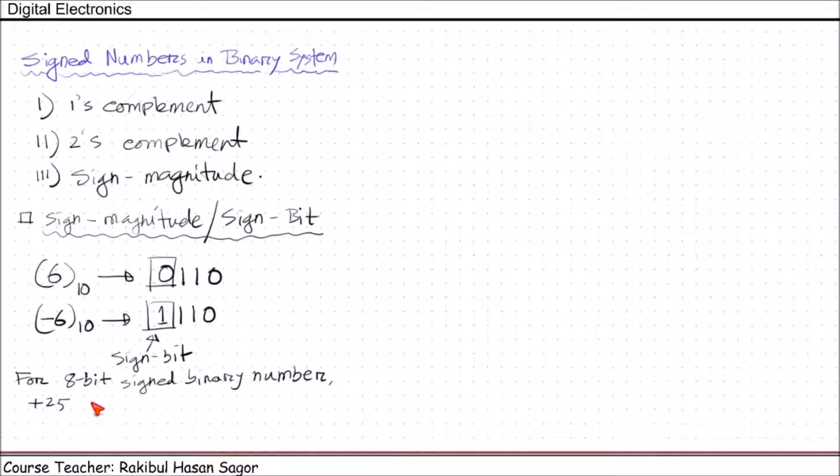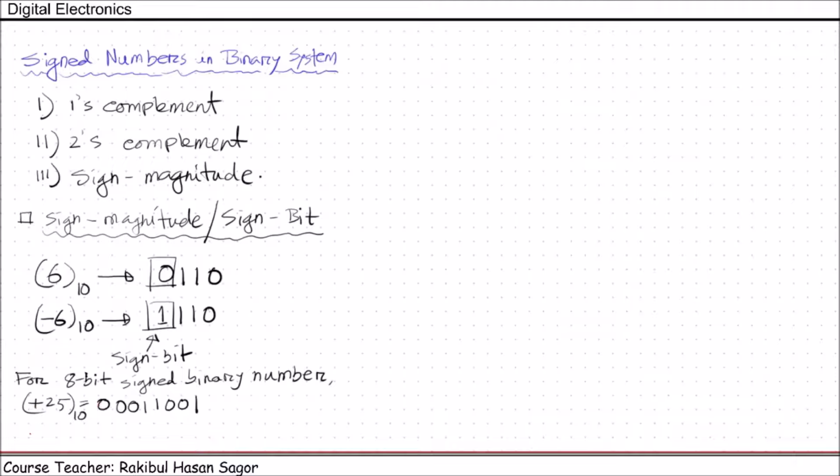So the corresponding binary of 25 decimal is 11001. So we have used 1, 2, 3, 4, 5 bits. We need to have 8 bits, as it is mentioned that it is an 8-bit signed binary number. So 7 bits will be used as our data bits, and the leftmost bit will be used as our sign bit. As it is positive, this will be 0.